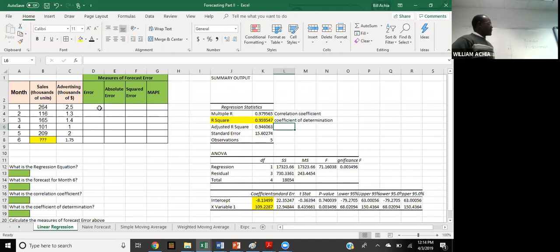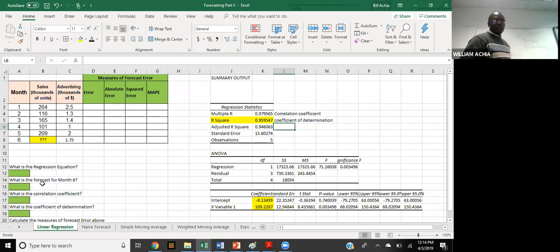What's the regression equation? Once you have that regression equation, you can figure out any amount of anticipated sales based off of this equation. All you have to do is plug in whatever your X is going to be. So if I want to see what would happen if I spent $10,000 on advertising, I change that X to 10,000, calculate that out, and I'll be able to figure that out.